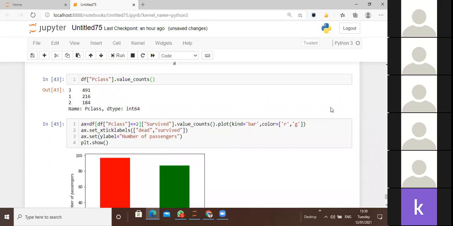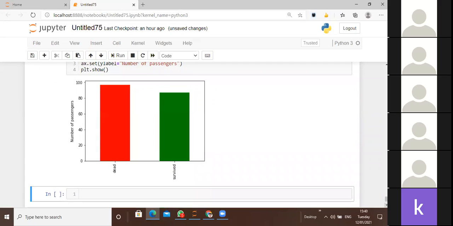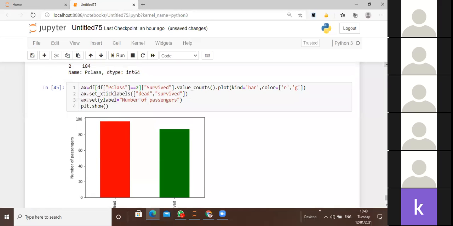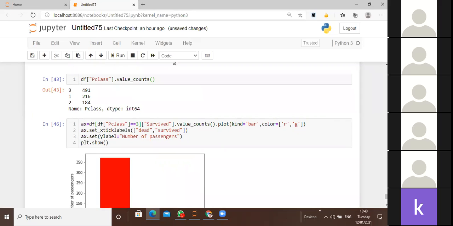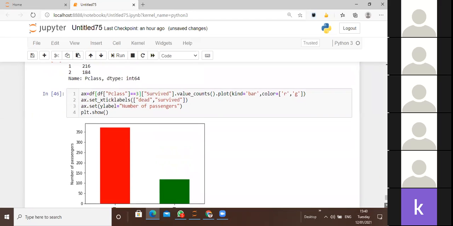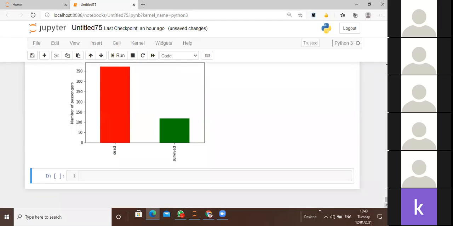Interestingly, in second class, as you can see, there is an almost equal number of passengers dead and survived. Let's see the third class people. What is the situation over there? In third class, very few survived.